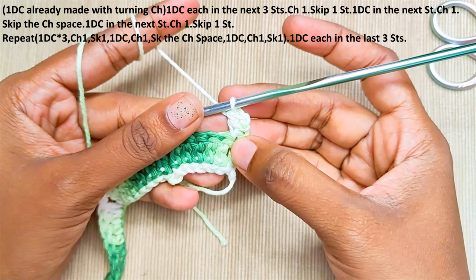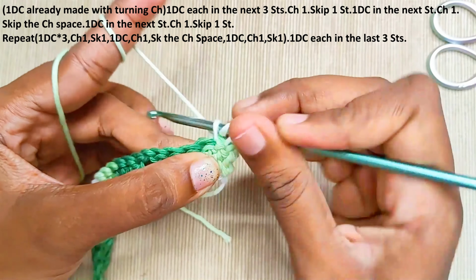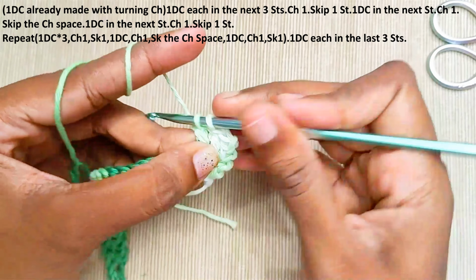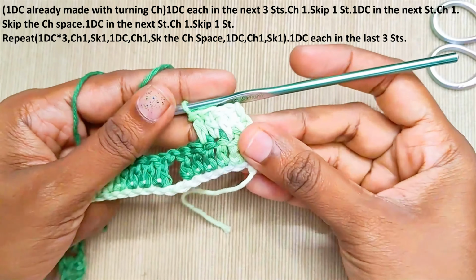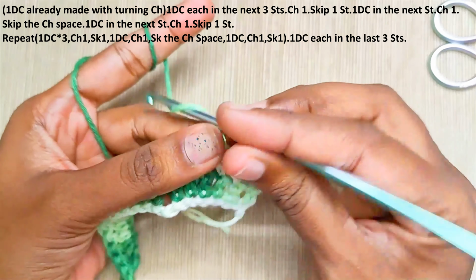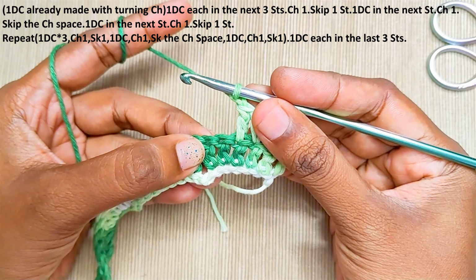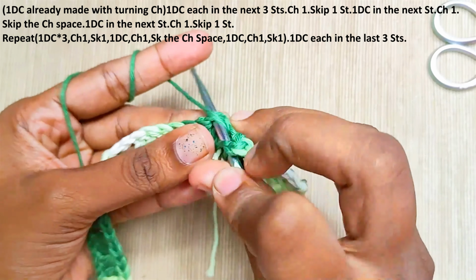Next on, 1 double crochet is already made. Make 1 double crochet each in the next 3 stitches. That's total 4 double crochets made. Chain 1, skip the next stitch and make 1 double crochet in the next stitch. Chain 1, skip this chain 1 space and in the next stitch make 1 double crochet.